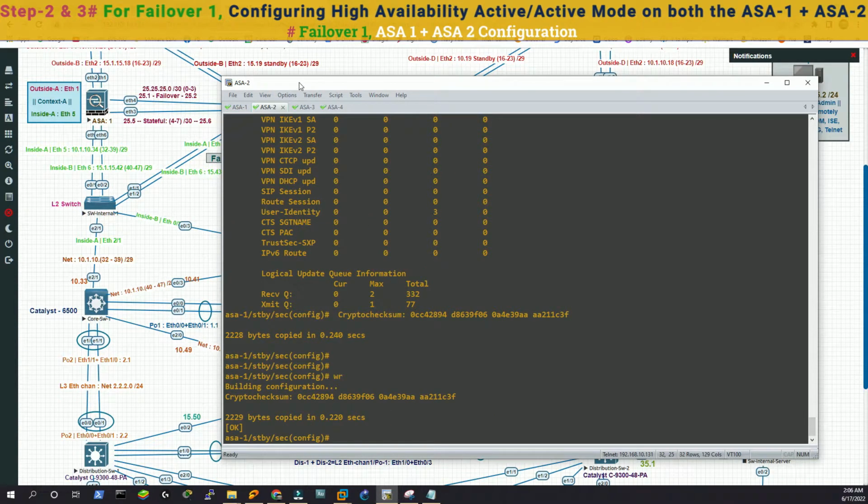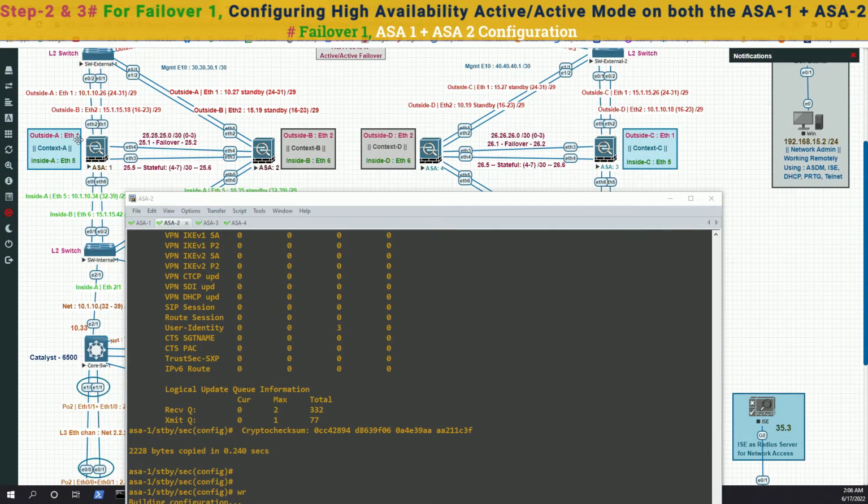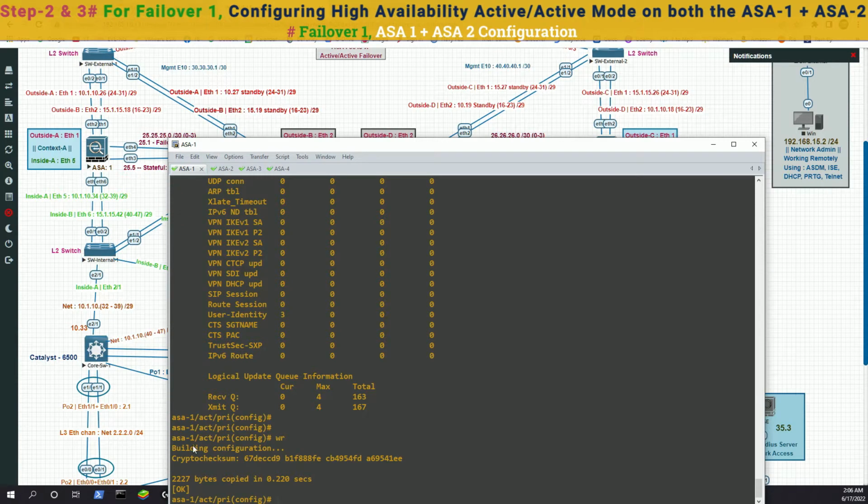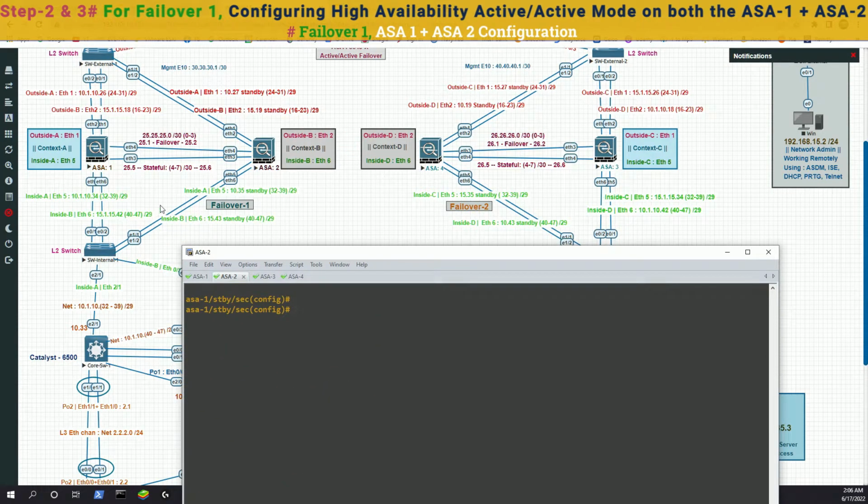Okay, the very important thing from now on: anything for Ethernet 1 and Ethernet 5 we will deploy inside context A in the primary unit, in ASA1. In a similar way, anything for Ethernet 2 and Ethernet 6 we will deploy in the secondary unit inside context B. How do we go to the context? We can say changeto context. I can say context A. Now if you notice here, we're in context A. If we say B, we're in B. If we want to go to the system mode, like admin context, changeto system. Now we're in the admin context.